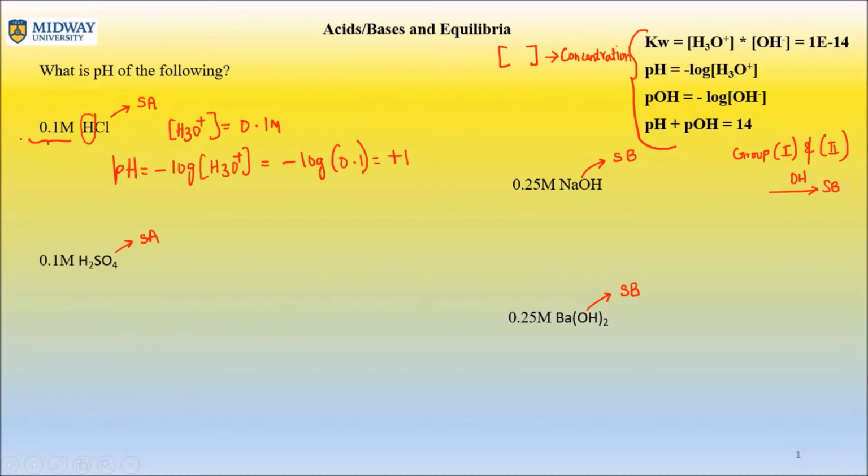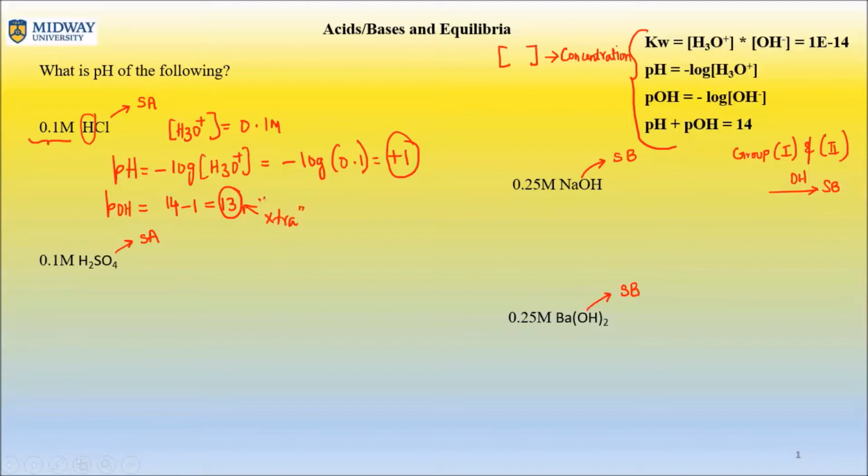Now, say if I give you this and ask you to find pOH, you still have to find pH because we are given an acid. That's what I meant by statement 2. If you're given an acid and you're asked to find pOH, first you have to find pH. Now we can find pOH, even though that's not part of the question. I can add it because I'm making these videos. So it's 14 minus 1 equals 13. This is what we wanted. This is extra.